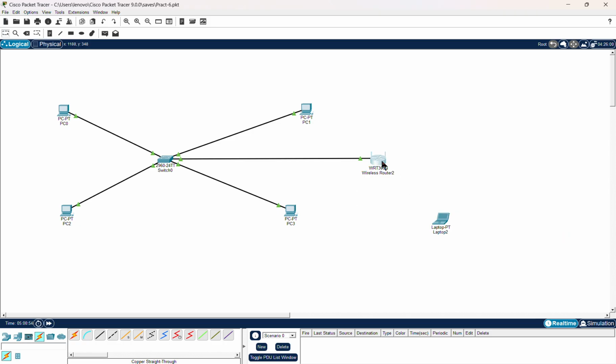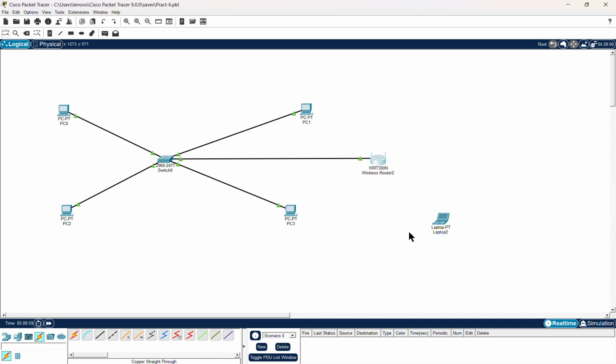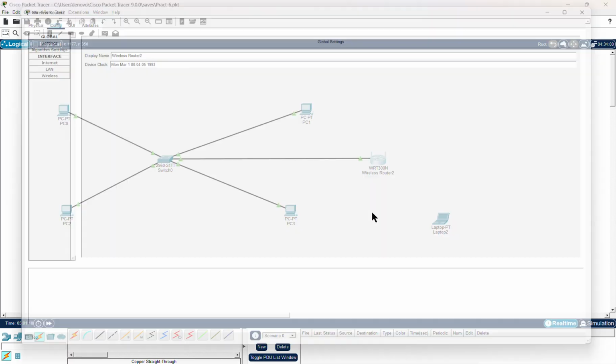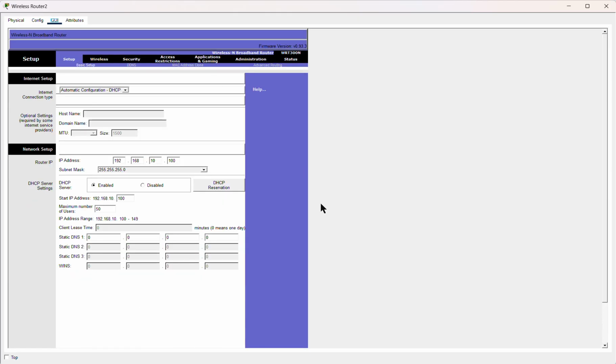Now there's one more thing we will have to do. We can give a static IP or have DHCP based IP allocation for the wireless laptops which will be coming here. The good point about wireless is that it is better to have DHCP rather than give a static IP. So I'll need to enable DHCP on this router, which can be done through the GUI.